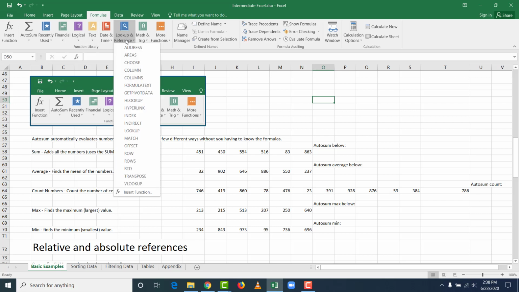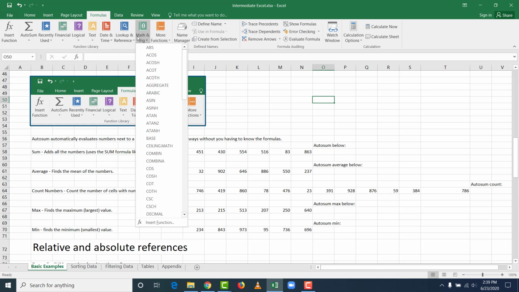A lot of large data sets are processed in Excel using lookup and reference formulas. You can do vertical lookup or horizontal lookup. Those are both very popular formulas. Index as well is also a very popular formula along with match. And when you hover over any of these formulas, you get basic descriptions.